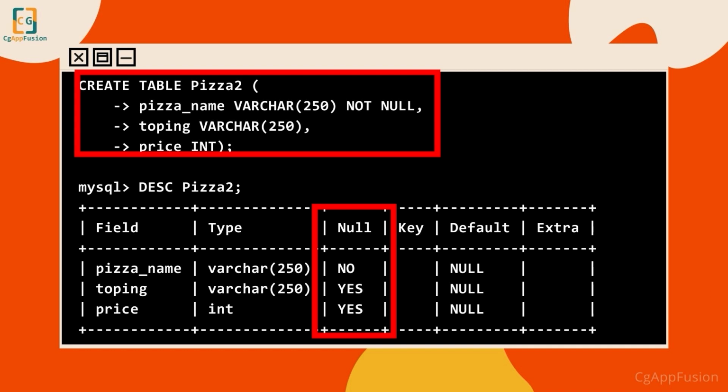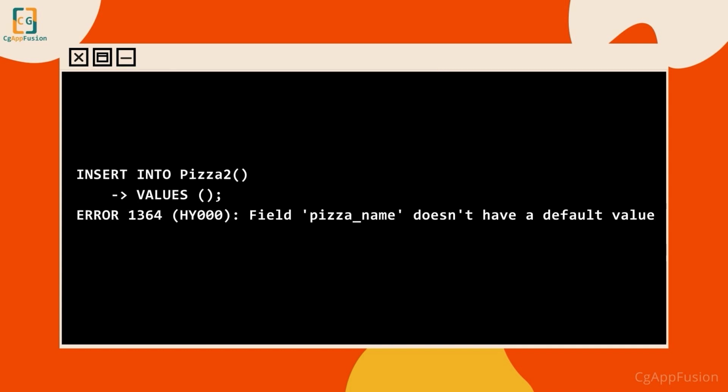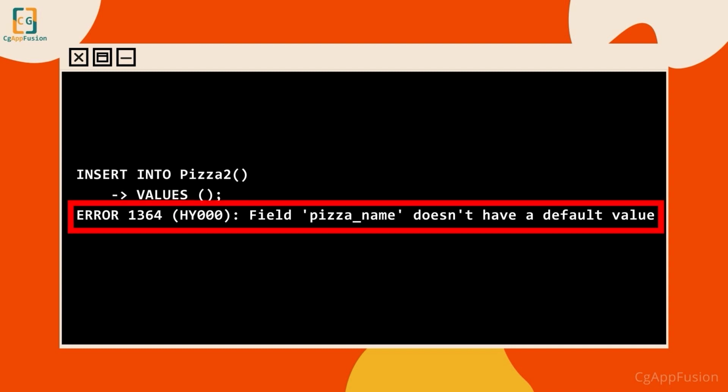So let's see what happens when we try to create a pizza without providing the pizza name. As you can see, we are doing the same thing that we did with the regular pizza table. We're trying to insert a pizza without any information. And you can see that it says field pizza name doesn't have a default value.